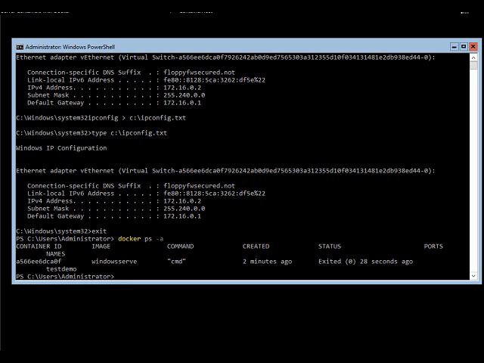Okay, the image is Windows Server, command is cmd. It was created 2 minutes ago. Okay, and this is the name test demo which we gave. This is the container ID of the container. So you can see that our container is successfully created.